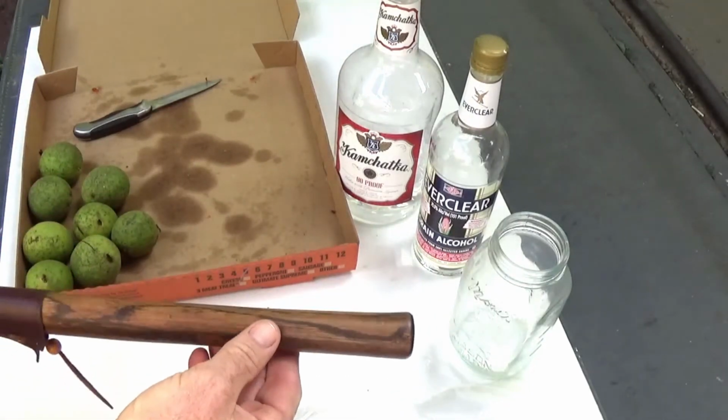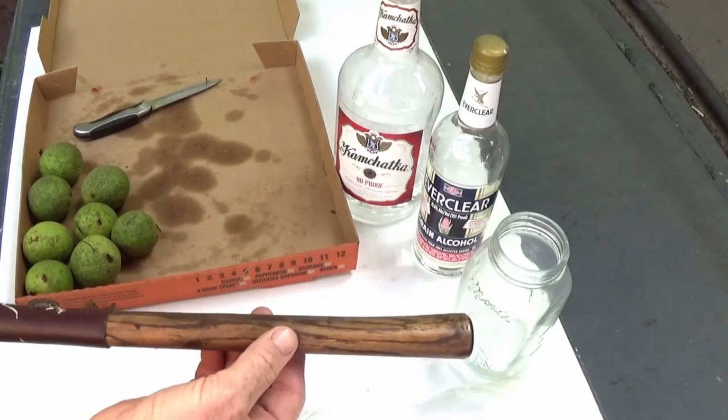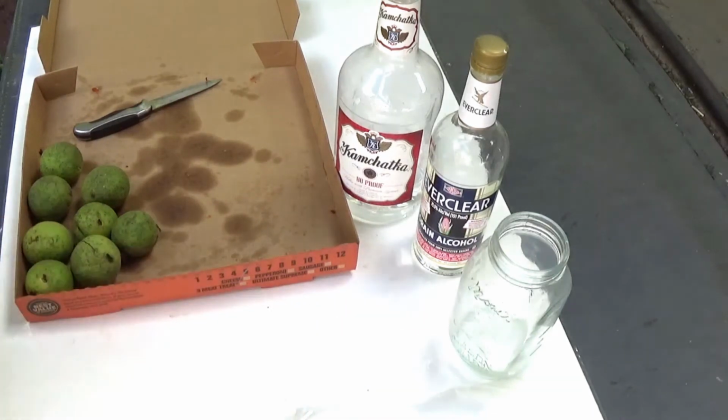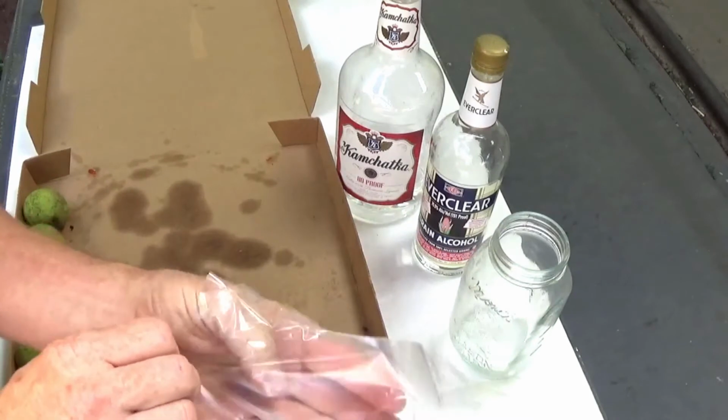This is an oak handle, and I've actually used the black walnut hulls to provide a stain on here, which is what the Native Americans would have used. So it definitely will stain, so be advised. It's not harmful to the skin, but it will definitely stain.